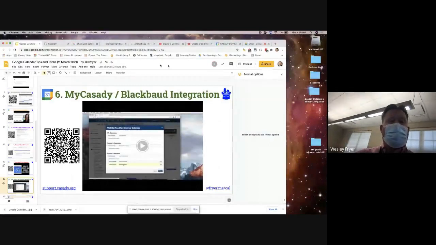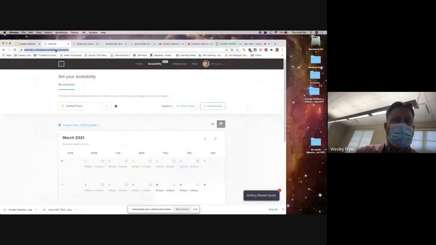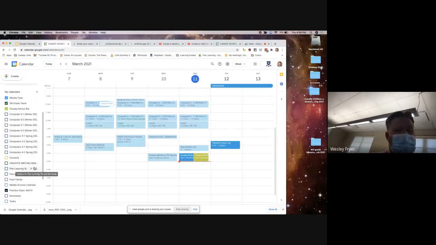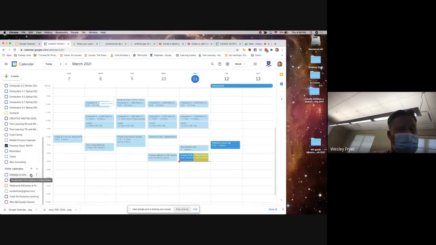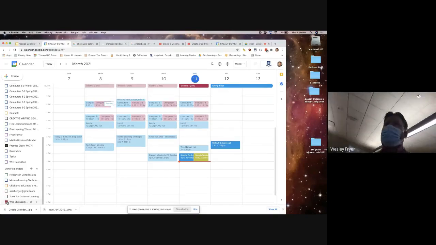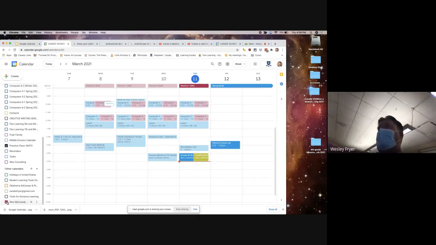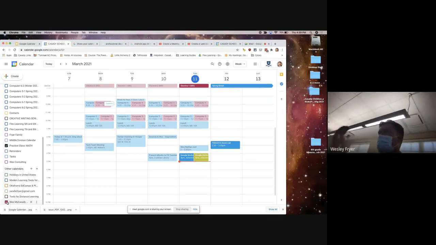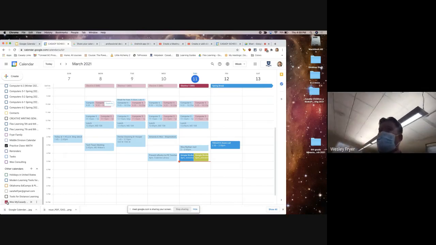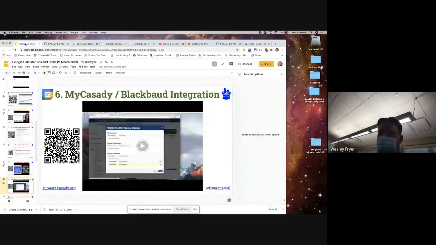Here's what it gives you on your calendar. I have subscribed to a couple things to include my Casady classes. So these are the classes that are in Blackbaud. And the nice thing about it is if we change, like we decided we're coming back Wednesday and not Monday, and if they had changed the days or whatever, which they do, this is dynamic and will automatically update. As a parent, you can also subscribe to your kid's sports calendar, which maybe we'll do.